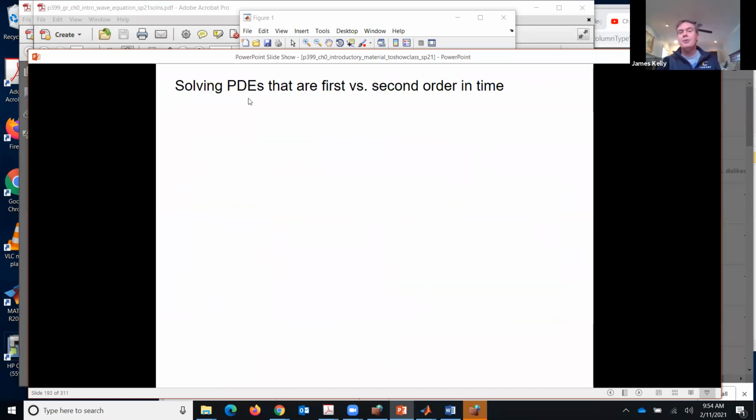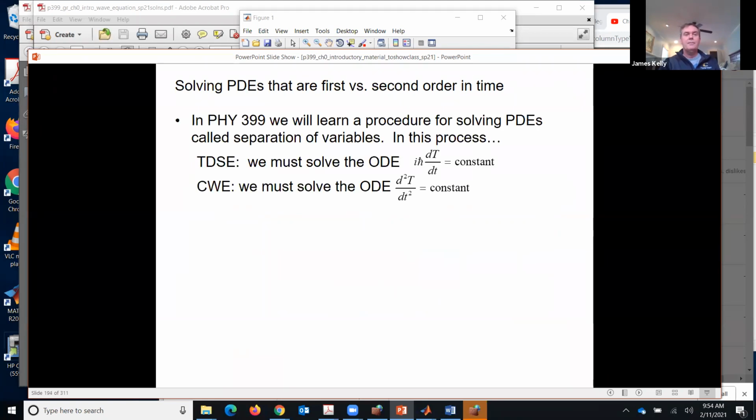Okay, so let's talk about partial differential equations that are first or second order in time. And I'm going to just immediately relate it to something you learned about in your ODE class, Math 360 or 361, whichever one it is. We're going to learn a procedure. And in fact, you saw this procedure in modern physics. You may have seen it in the waves course. If you were in Physics 350, we did it in there. It's a procedure for solving partial differential equations. It's called separation of variables. And it allows us to turn a partial differential equation into a set of kind of related ordinary differential equations.